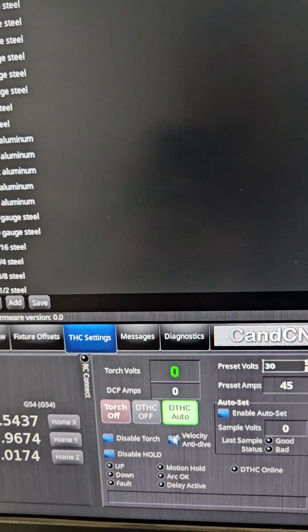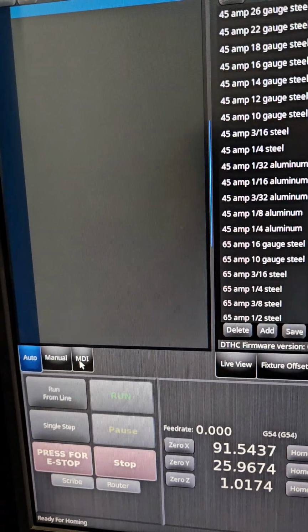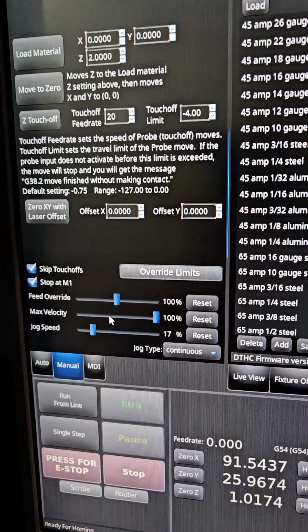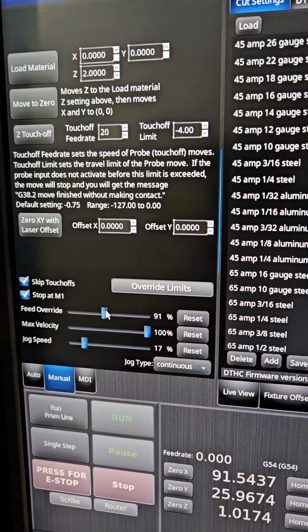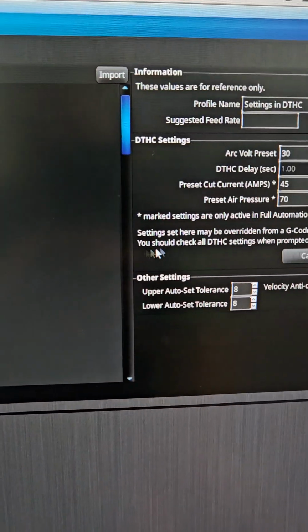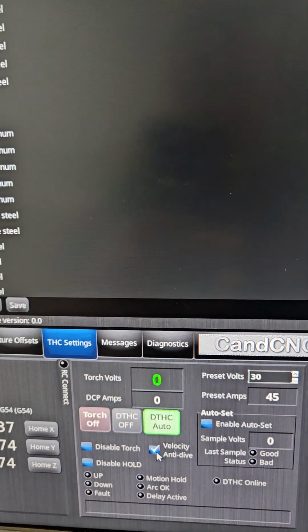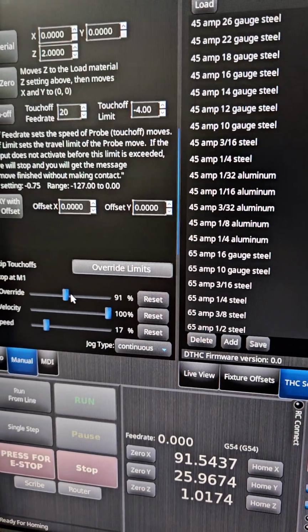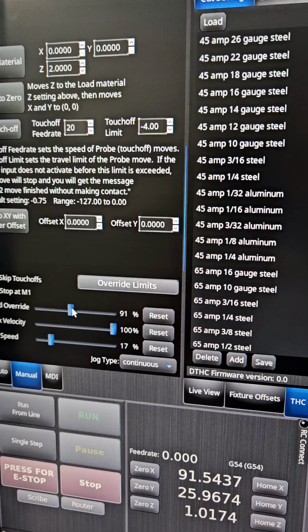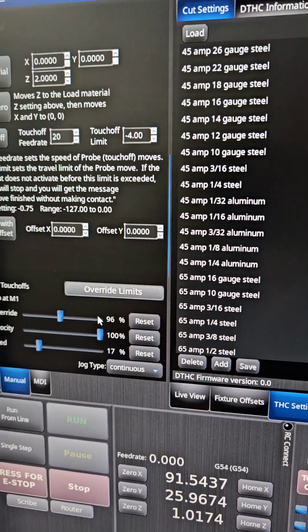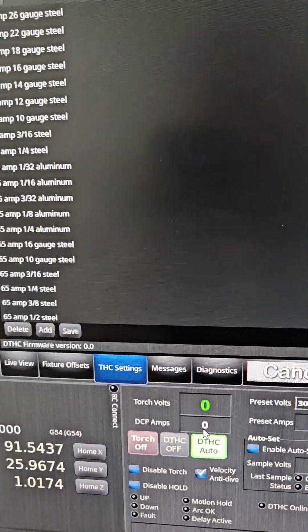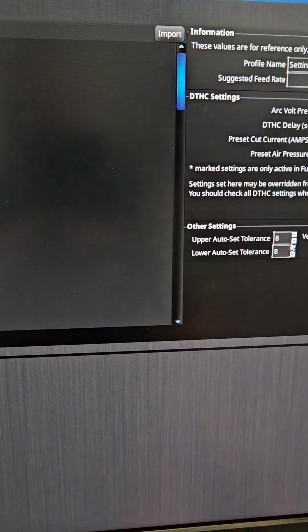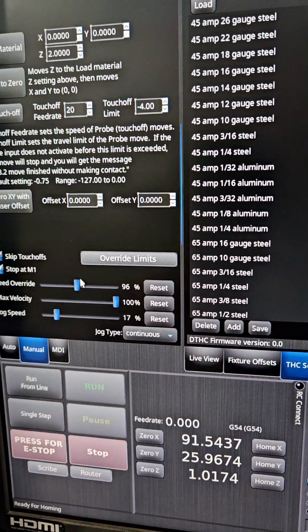Now what can happen with velocity anti-dive is if we hit manual and we change the speed rate override down to like 91%, but we were at 94%, then velocity anti-dive will keep height control from turning on. So it's good to know that we want to be above that 94% when we want to use height control. Now we could alter this number to be used in conjunction with this speed.